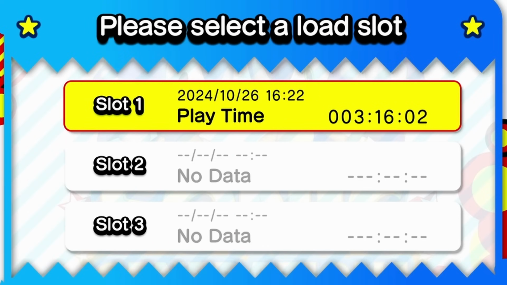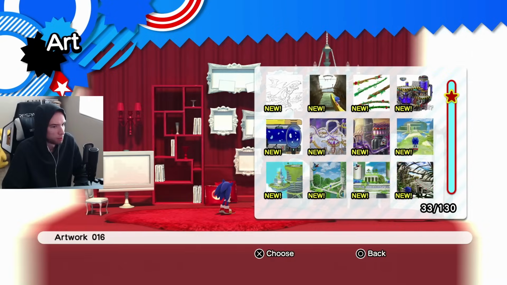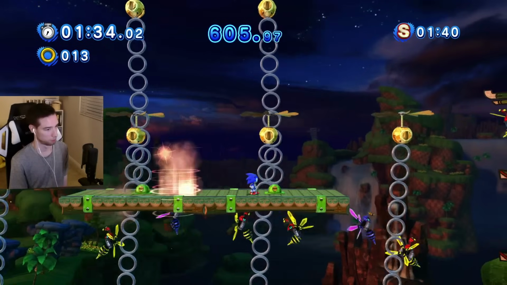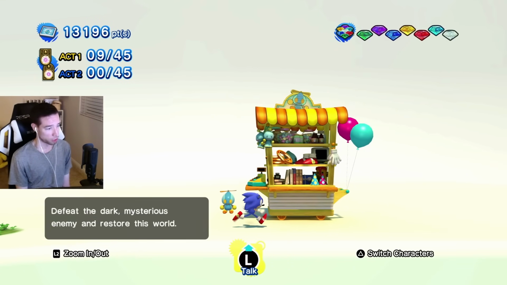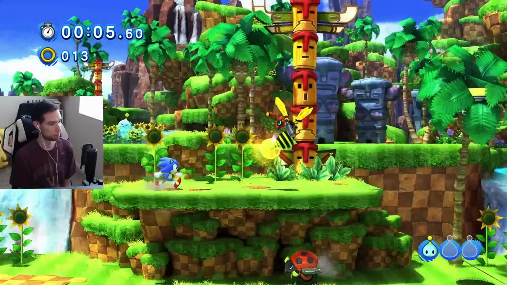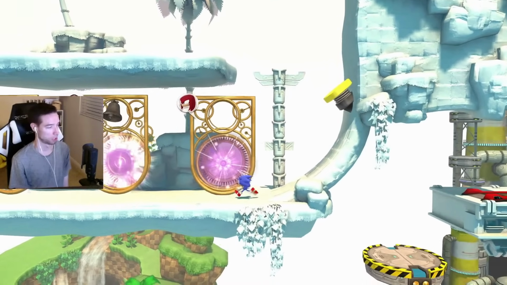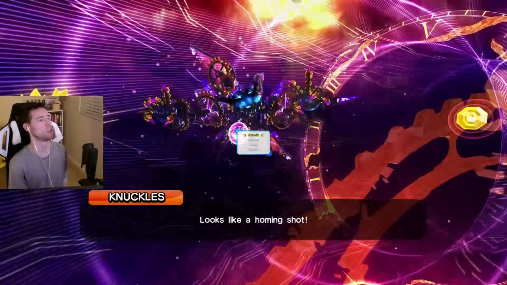So after roughly 3 hours and the main story complete, it was time for cleanup again. And it was the same process. Get all 18 S ranks, clear all 90 challenge acts, unlock all 37 skills, rescue all 54 Chow, get all 90 red star rings, and obtain all 261 collectibles. And then, like I just said, beat the final boss without taking any damage.